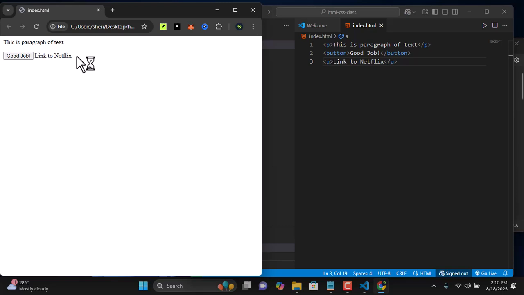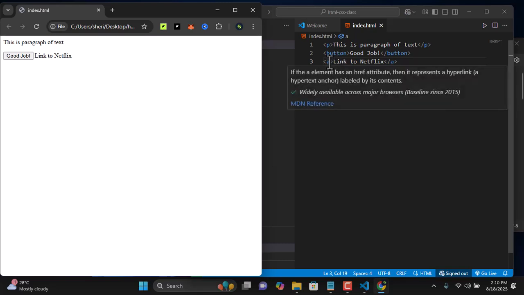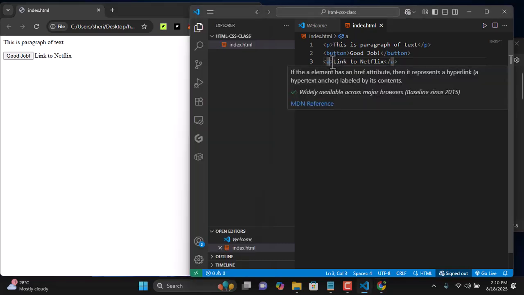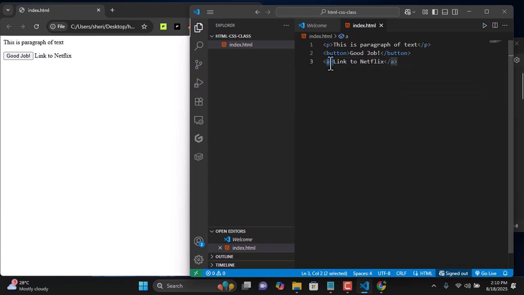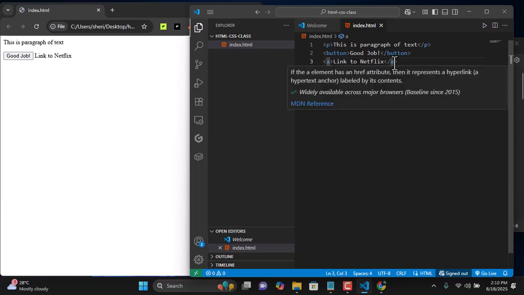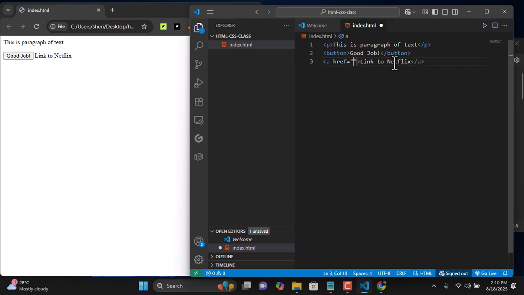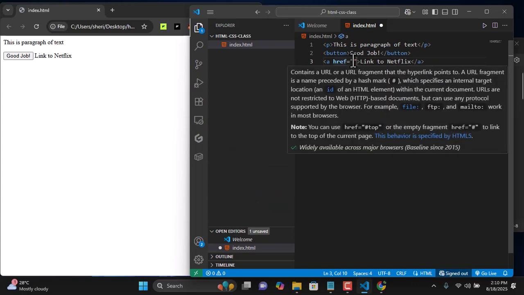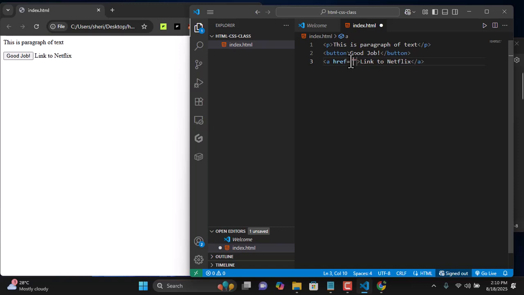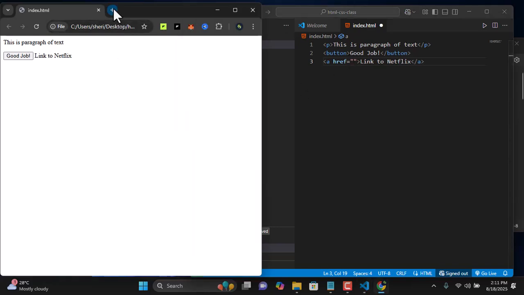So how do we apply HTML attributes? It's very simple. You put your mouse inside the opening tag, which is this, beside the A, and we give a space. Then we type href equals double quote. So in between this code, that is where we need to reference the site. Whenever you click on this name, we want to open this URL that we're going to put inside this double quote.